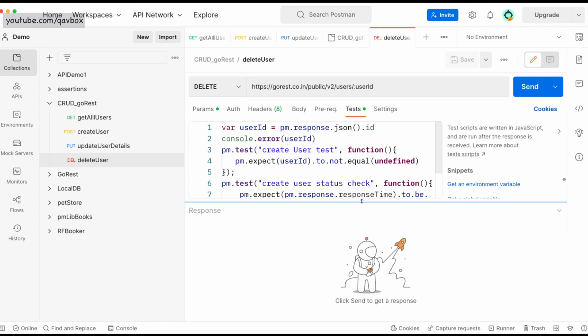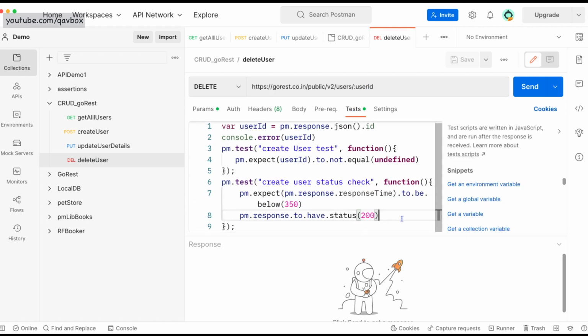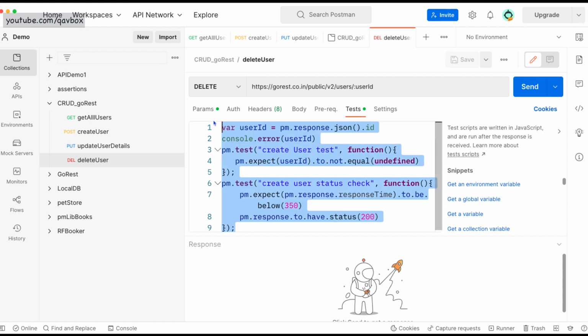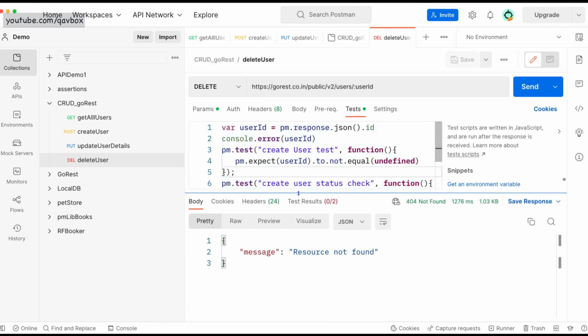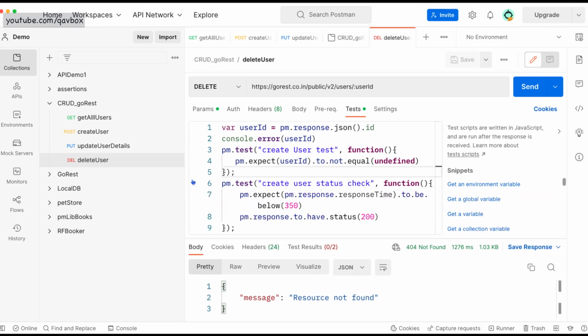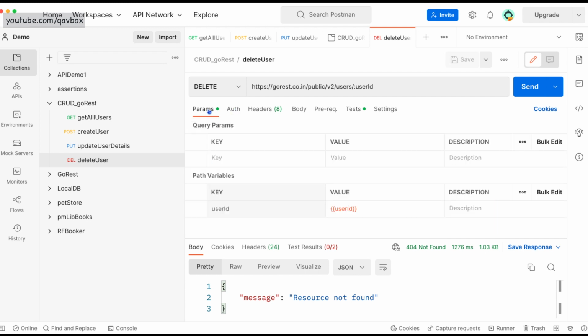Now let's come back to the test actually here. Now what kind of different test I will be assigning here? One is that I need to make sure that, let's see first what exactly it does when I do a delete actually here. Okay, so it is saying resource not found. Okay, whenever I'm deleting, let me see if this is really a valid one. Okay, you can see the user ID did not create it, that's why it is coming.